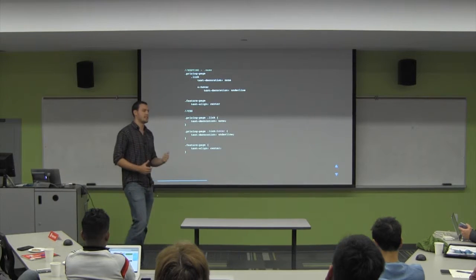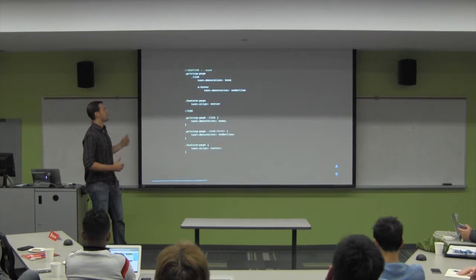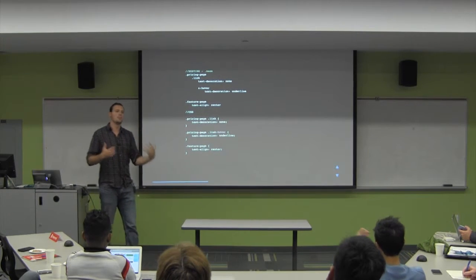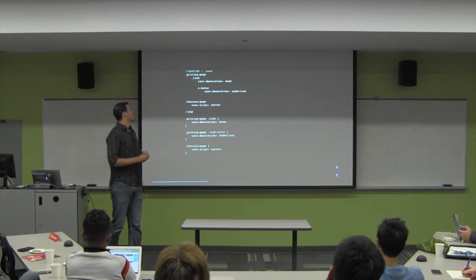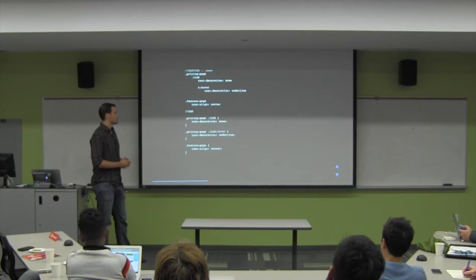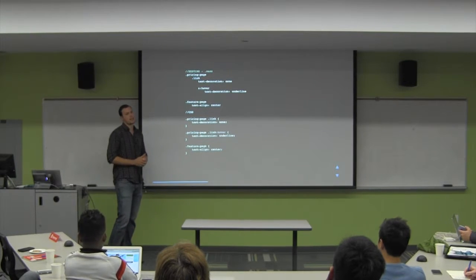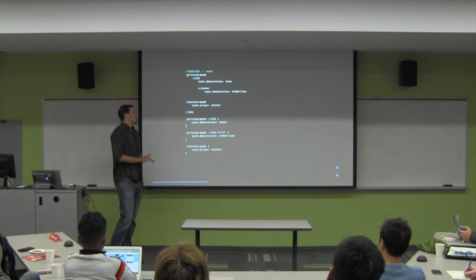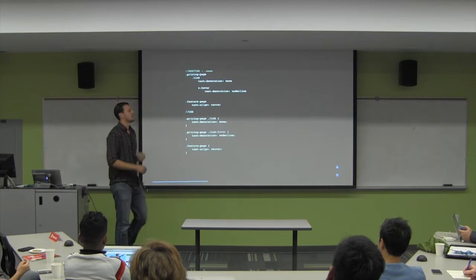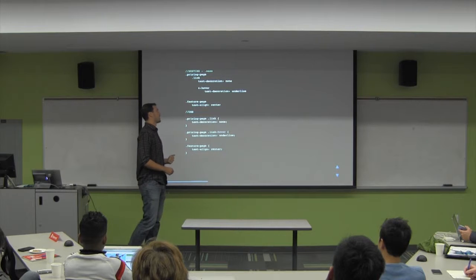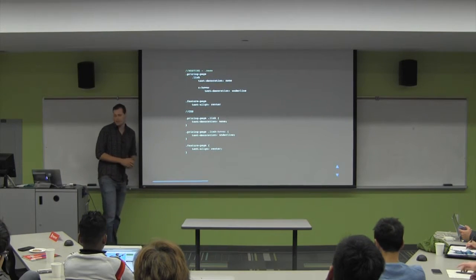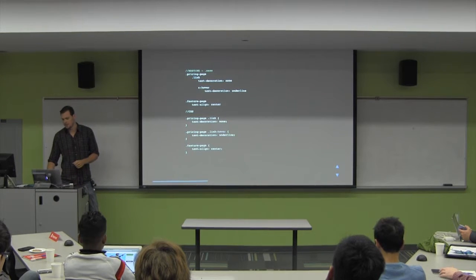But it has a different syntax in the vein of Ruby and Python, where everything is tabbed and spaced, and there are no brackets or semicolons. So you can see here that I'm basically writing the same exact thing. It looks a little bit foreign if you're used to CSS, but it gets compiled in the exact same way. Just want to make that distinction. And I think if you're coming from a background of CSS and PHP and JavaScript, those types of languages, you're going to be more comfortable with SCSS. And that's what I'm going to show from now on. But I just want to make that distinction to clear up any confusion.